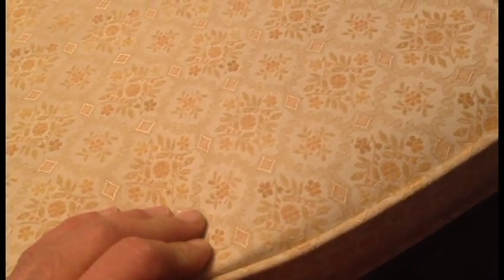Here we have an example of one of the dining chairs, and again there's 6. You can see it has these similar fluted feet to the dining table. The cushion is in excellent condition, nice neutral fabric. It's got a yellow tone to it, different variations in yellow and cream. You may very well want to reupholster.